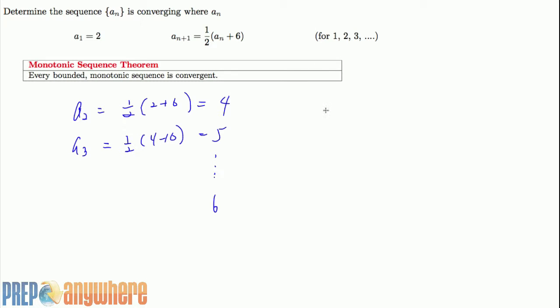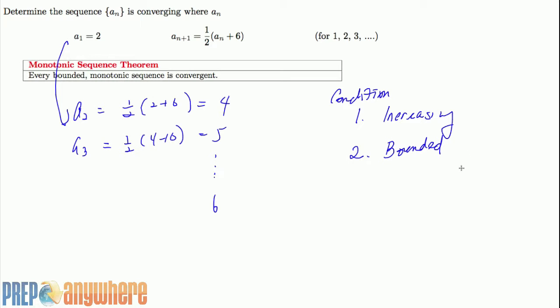You have to clearly define the condition. The condition is the following. Remember we said if you show that the condition works for the initial case, and also you show that it works for some end case, then it works for all cases, right? So the condition that you must satisfy is, one, that it's increasing, and two, that it's always bounded. Our intuition tells us it's bounded around 6, right?